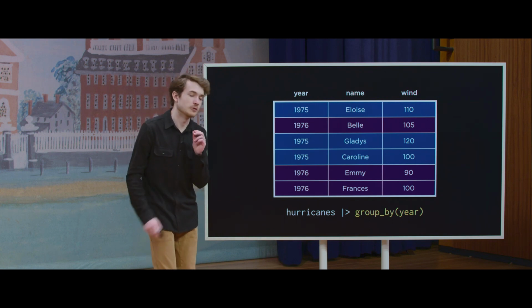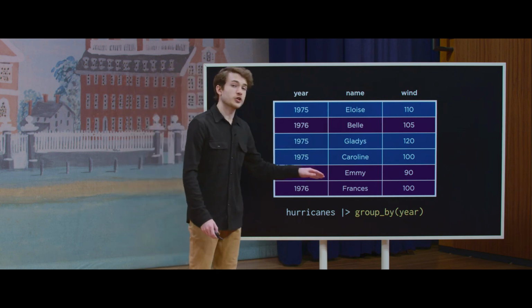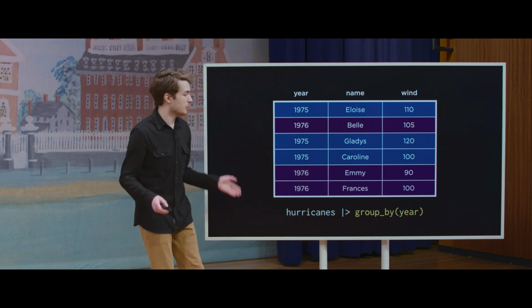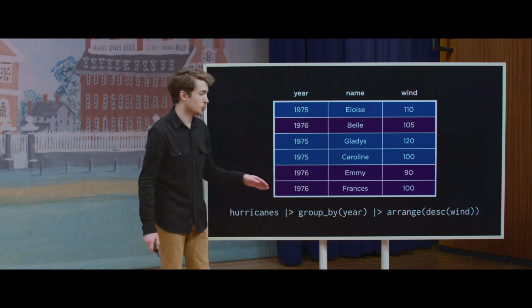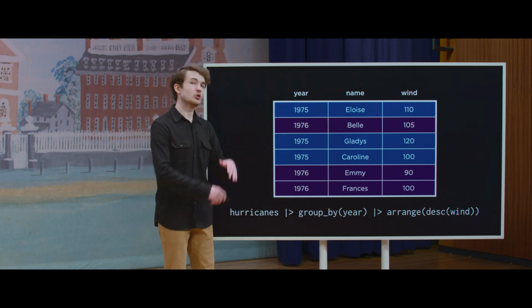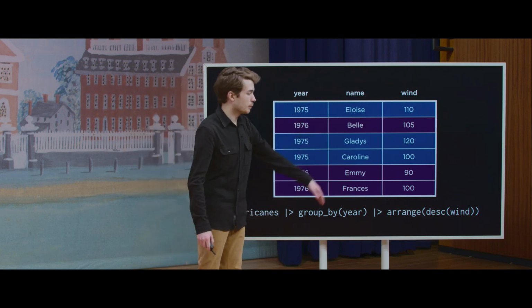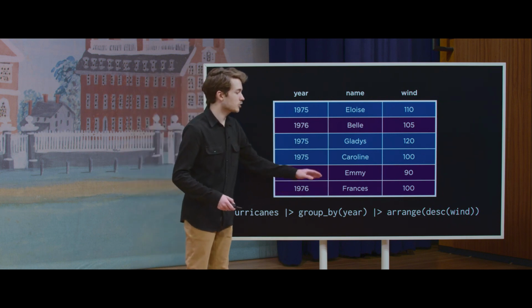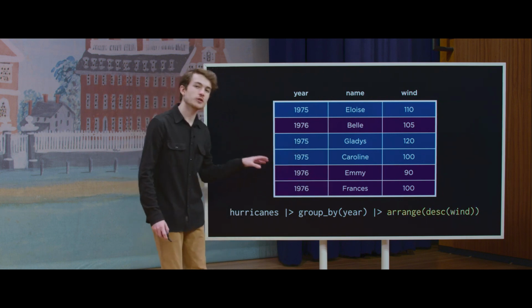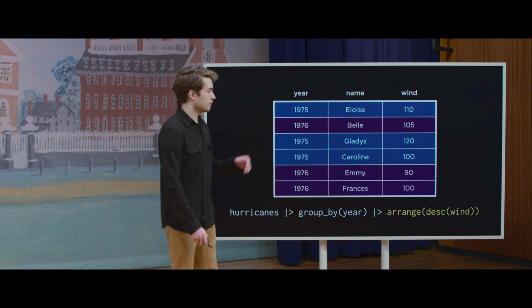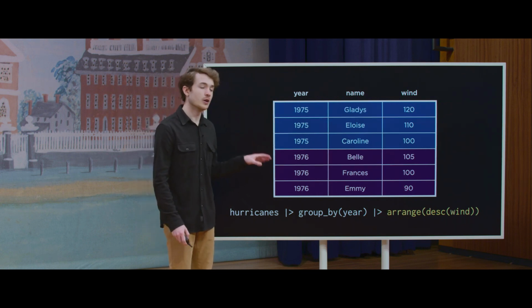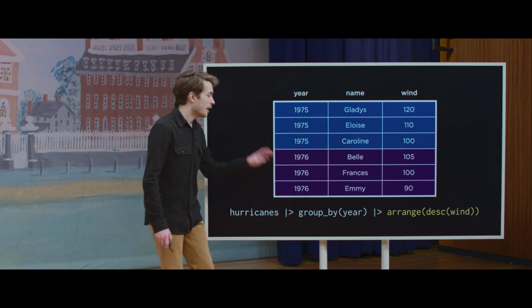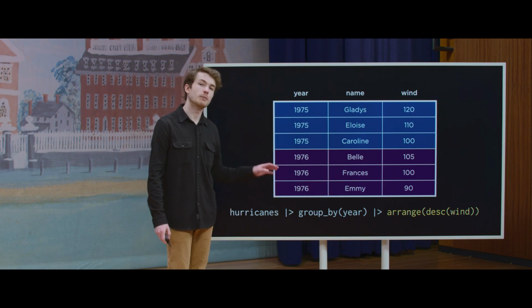Now, this gets really powerful when I apply a function by each group, which I can do after grouping by here. I could then pipe the result of these grouped rows into arrange. And arrange would normally sort my entire table top to bottom, now in descending order by wind, but because I've grouped here, it will arrange these rows within each of their groups. For instance, I would get back the following. Notice how each of these rows are sorted, but they're sorted within their groups. Arrange has been applied to every group that was found by groupBy.